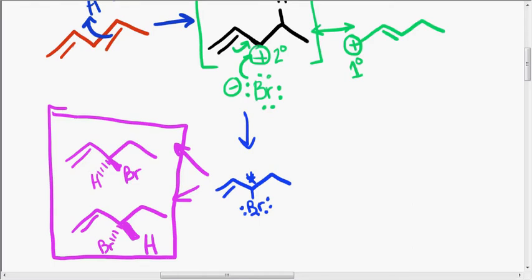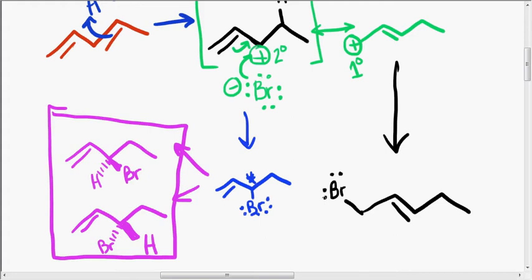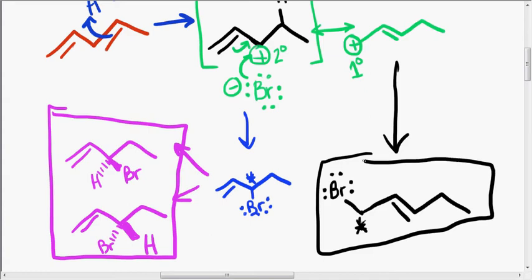But indeed, let's go back and do a little bit of reacting with this primary carbocation as well. If I react with that primary carbocation and move that double bond over, I just get a Br right here. And the question is, did I make a chirality center right here? No, I didn't, folks, because notice that this carbon has a Br, but then it just has two H's around it, and a chirality center has to have four different groups around it to be made. So this is a possibility. Let's erase that star so that you don't think it's something weird.